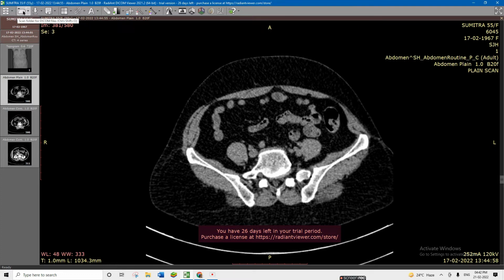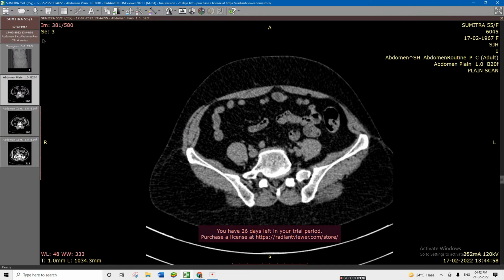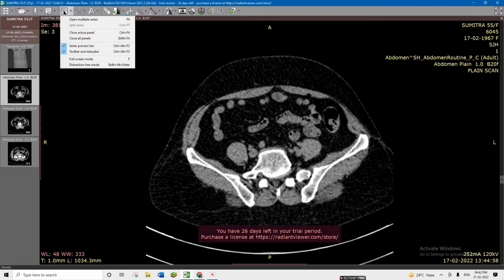So this button is to just open the Dicom folder from, let's say, where you want to see the saved Dicom files, you can use that. Or suppose if the CD is inserted, then there will be a symbol of CD also, and directly you can open the CD by clicking over the CD symbol that will appear here. And suppose you want to save particular images, export particular images, then you can click here. And more often you will use this window.